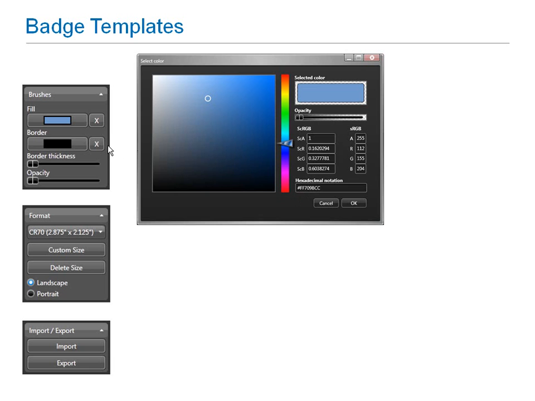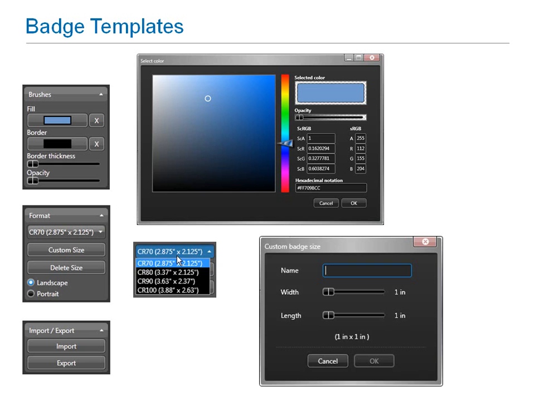Now as well, if you take a look here, we have an X next to either one, in case you do not wish to have a fill color or a border on that shape. Now the format here is the actual size of the card, and has several common defaults set up here. If you need to use something else, you can select the custom size, and it'll bring up this pop-up menu here. From here you just need to give it a name and drag the sliders to the appropriate size. Below here we also have the option to set up the cards using the landscape or portrait orientation.